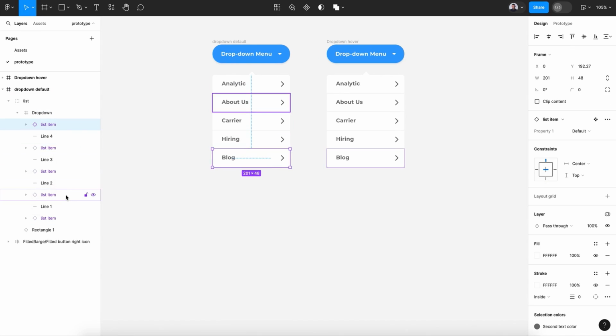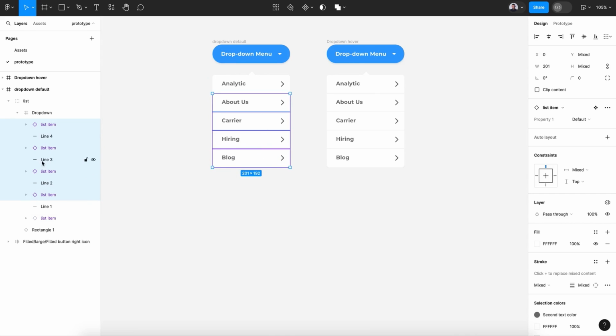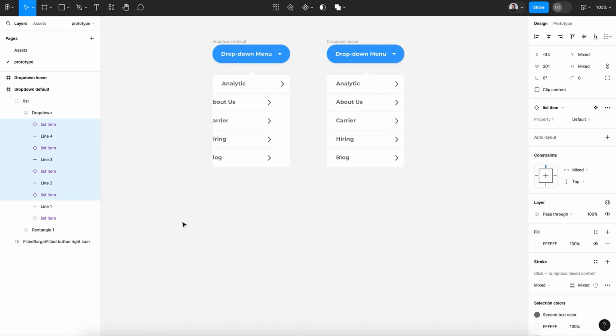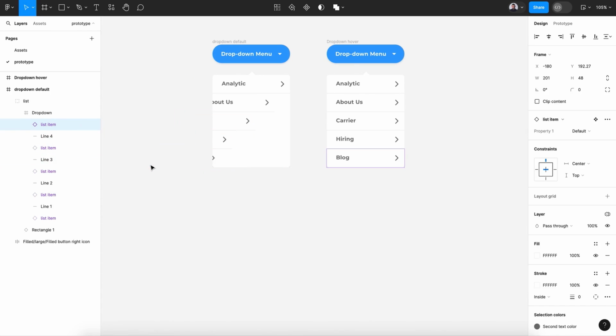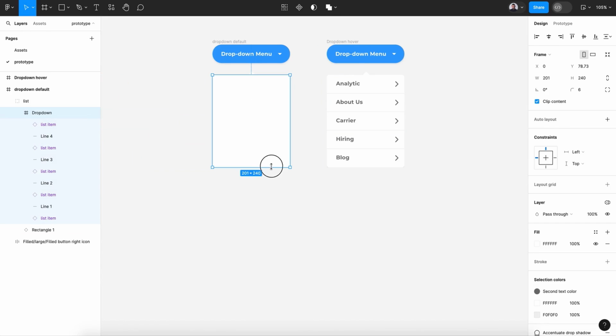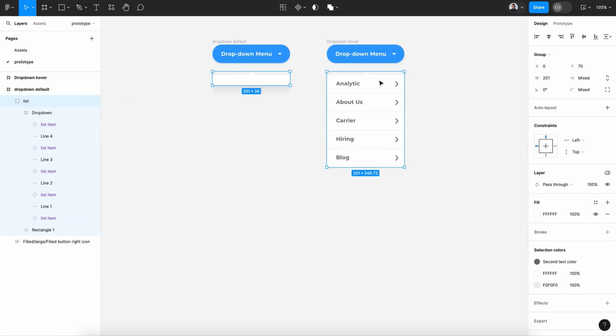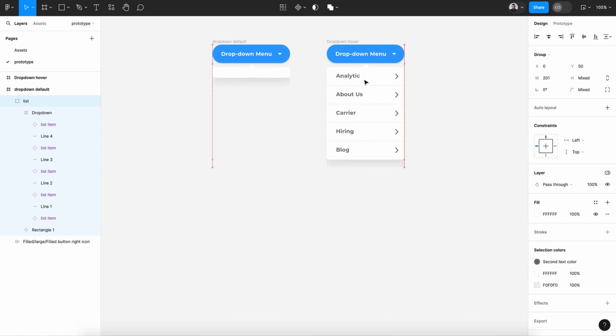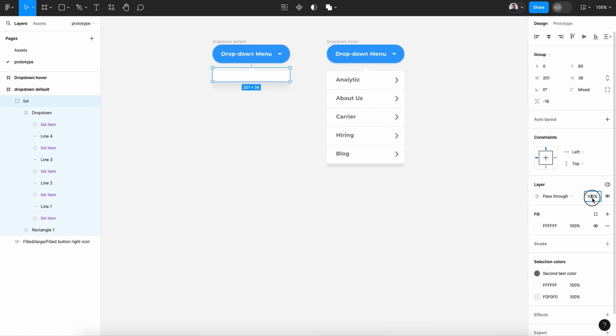movement here. So let's select all those buttons with their lines, as you can see here in the layers, and let's move to the left. Let's unselect this one and move to the left, and select this one and move to the left. We need to create a cascading effect, and then let's select everything and move all the way to the left. Then let's go and decrease the height of our drop down menu. Maybe let's select the two lists, this list and this one, and move to the top like this. And then here, let's go to layers and make its opacity to 0.